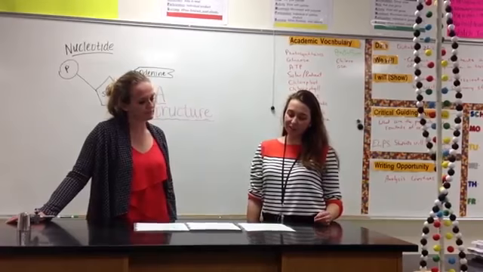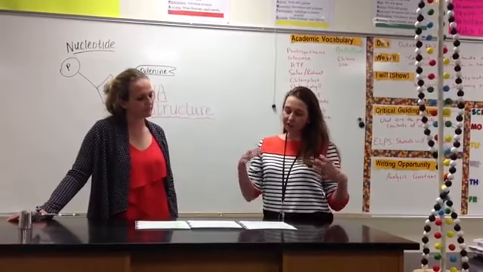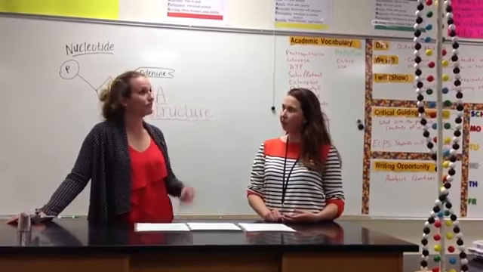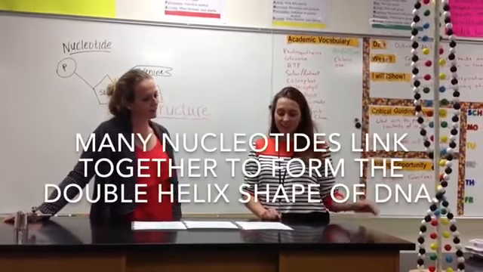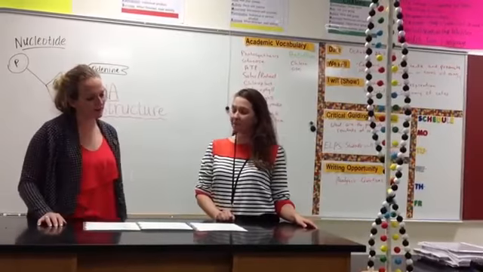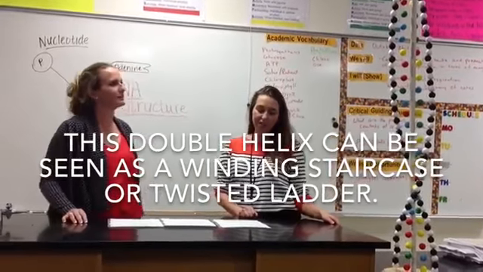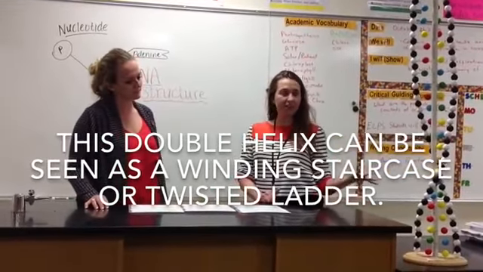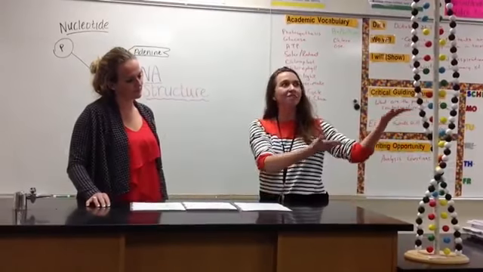So when we link all the nucleotides up, we get the double helix shape of DNA, like this? Exactly. The DNA biomolecule looks like a winding staircase or a twisted ladder, which we refer to as a double helix. Got it. DNA is a double helix or a twisted ladder, just like this one.